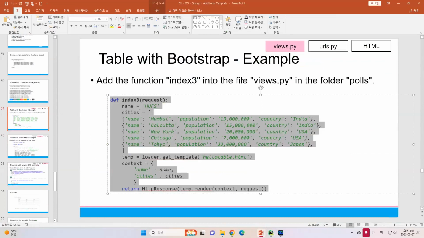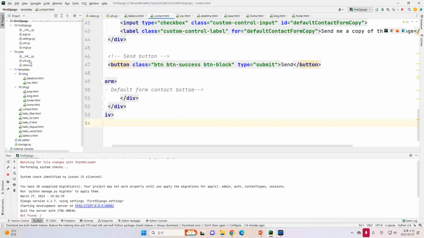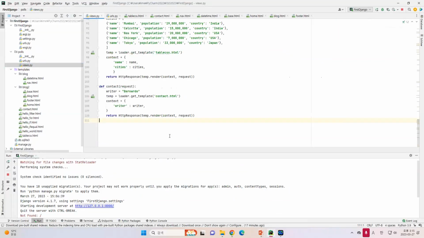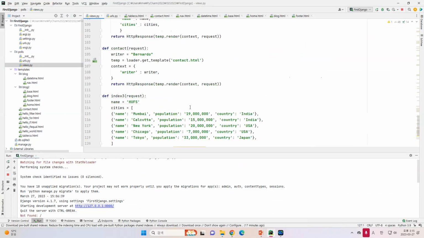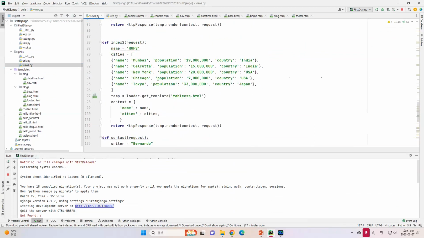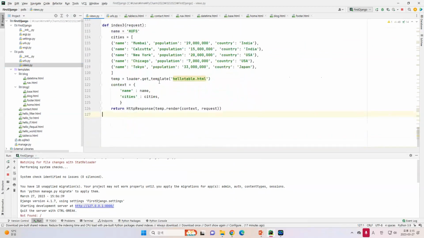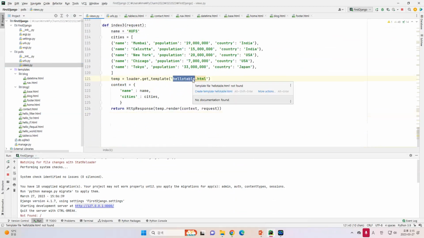Let me create this in the views.py. So the data is the same as this index2, but the access will be different. Now I'm going to access the hello table.html.